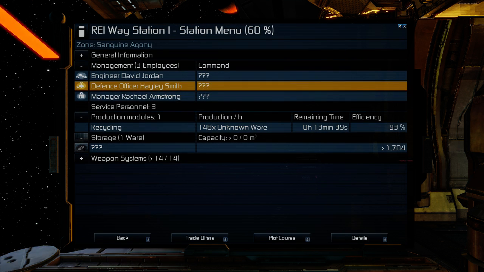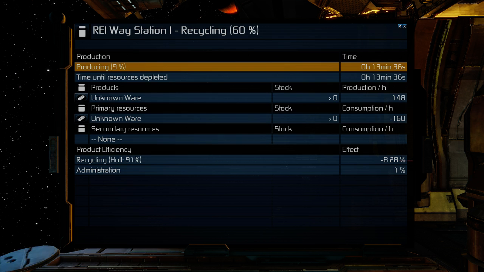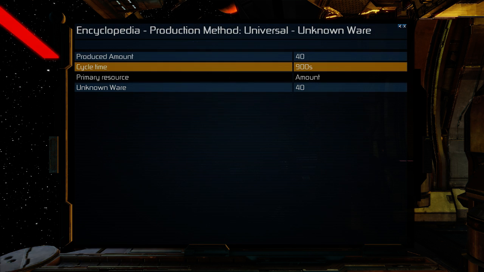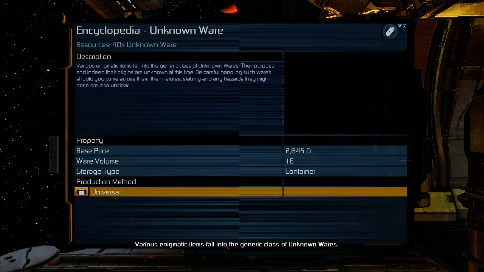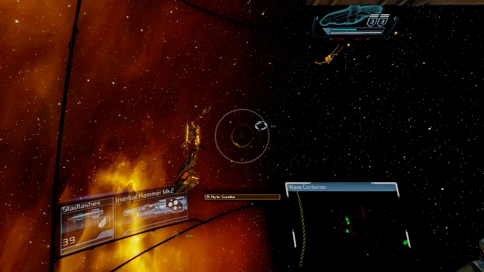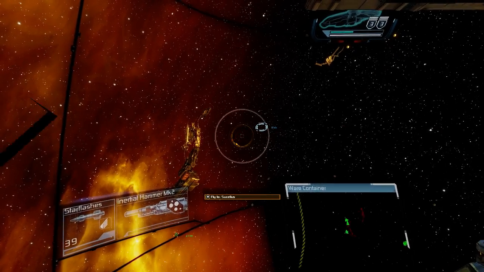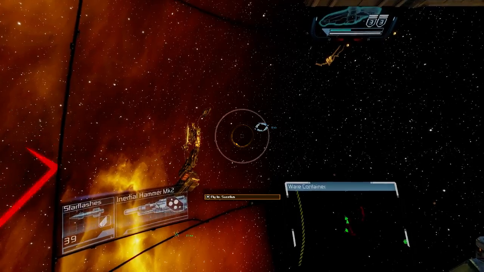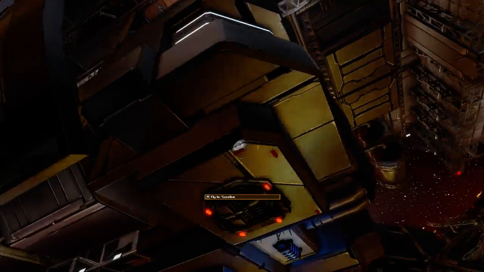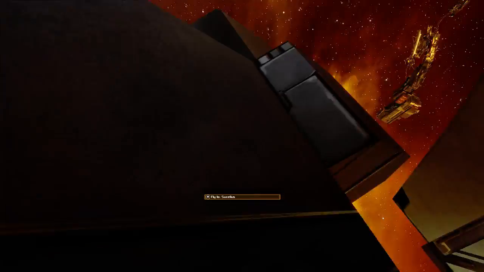Meanwhile, while we're here, can we see what this thing does? Various enigmatic items fall into the generic class of unknown wares. Their purpose and indeed... That is weird. Okay, looks like I'm stuck.